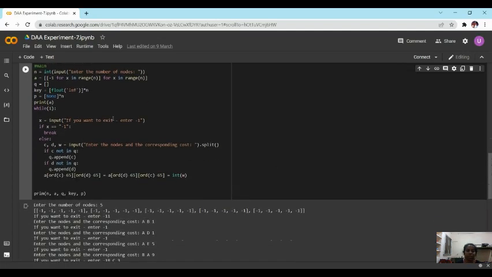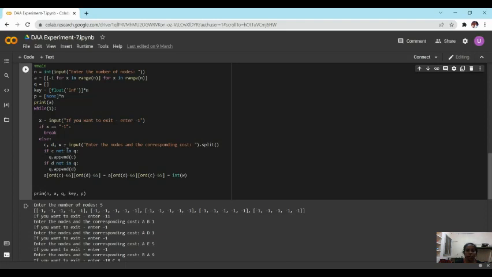If we want to exit, we can give the key value -1, or else we'll give c comma d comma w, that is the nodes and their corresponding cost. C and d are node values, two node values, and w is the cost between the two nodes.